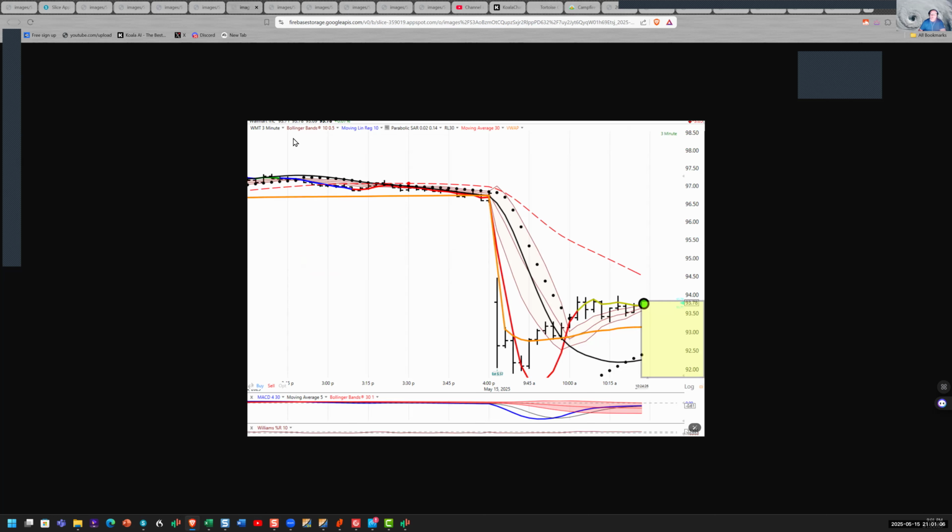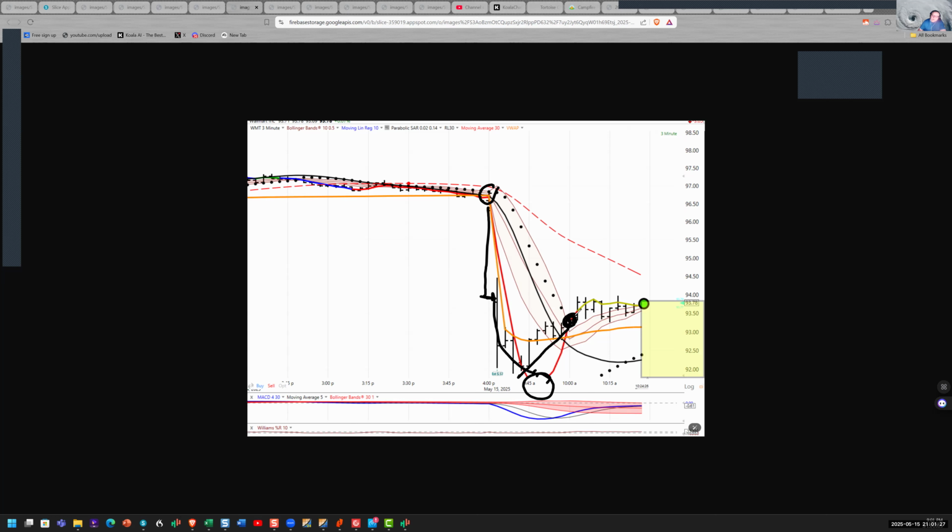This was Walmart. They had a big gap down today because they said, hey, tariffs are going to be troublesome and prices are going to be raised. That triggered a big gap sell off and then a lot of volatility. But then the RL10 reversed. It comes through. This would be a normal entry for me.